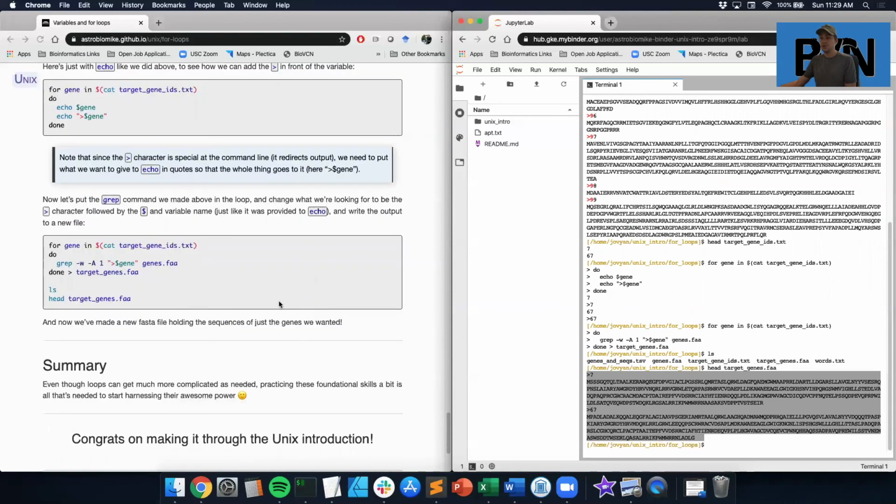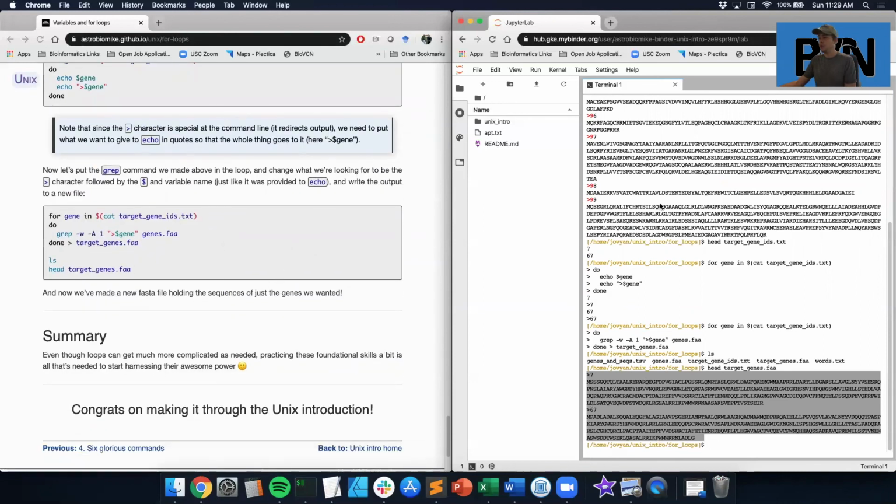So that concludes our tutorial. This gives you an idea of how you might be able to use those loops as a powerful tool to parse through large files for specific elements that you want. We can combine it with our other tools. Here we combined it with our Unix commands, but we can do that going forward also with our bioinformatics programs that we work with going forward.